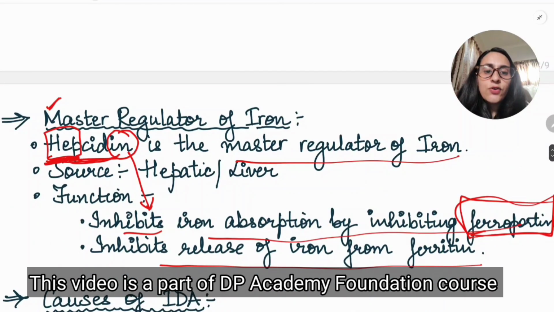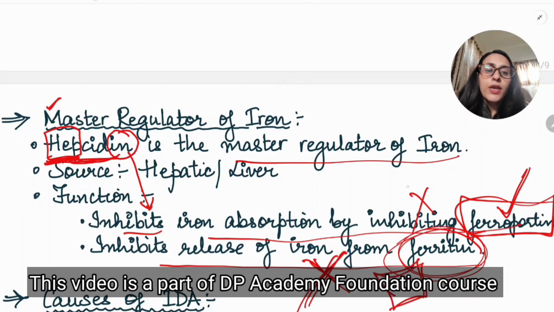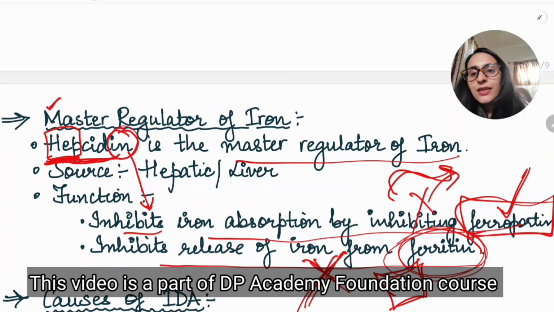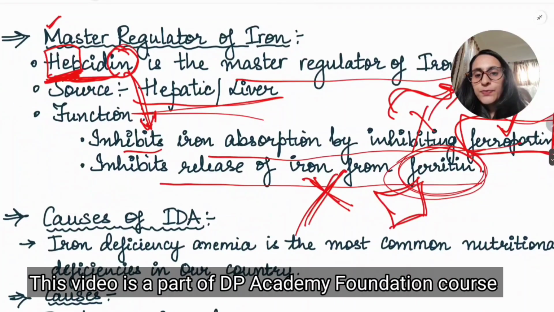It also inhibits the release of iron from the ferritin. So ferritin, which is the storage form of iron, is present, but it is not reaching the bone marrow. Also the iron from food is not reaching the bone marrow because the port is inhibited, and the release from storage is also not happening. So money cannot be withdrawn from the ATM, and also the job is lost. These are the two things. That is how it is the master regulator of the iron. Hepcidin: IN means inhibits, and hep you can remember as hepatic or liver, the source.